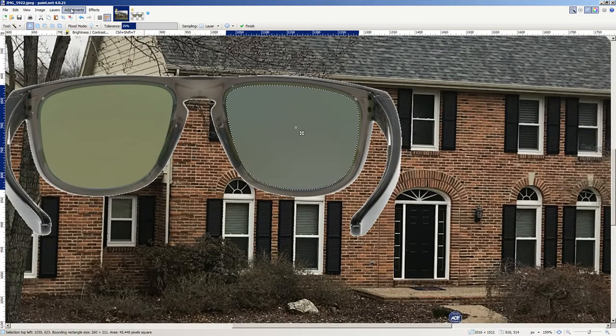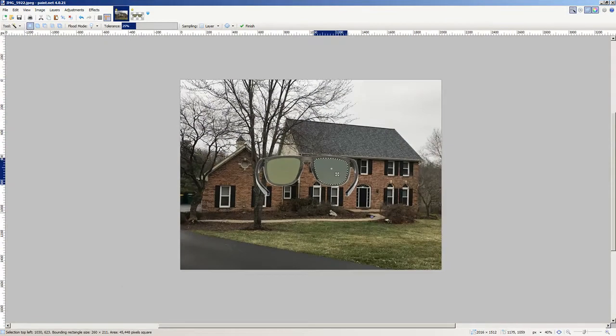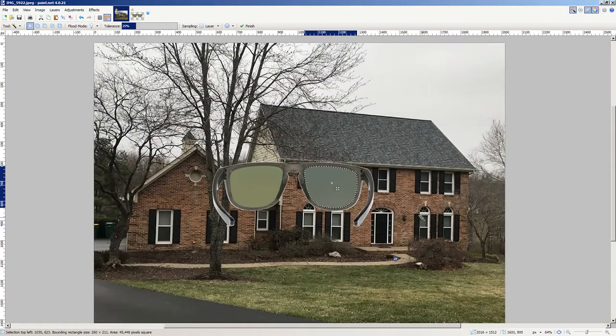So now we're actually going to take this lens and put it in its own layer, because layers can have transparency applied to them, but little sub-selections of a layer cannot. So transparency is all layer specific in Paint.net. That might not be the way it is in Photoshop and other similar software, but this is how you've got to do it. So select what you want to add some transparency to.